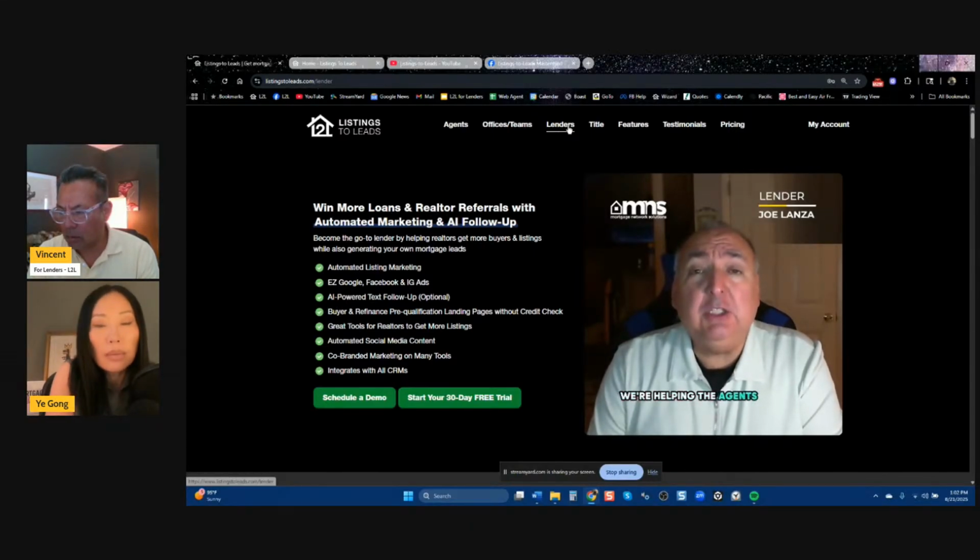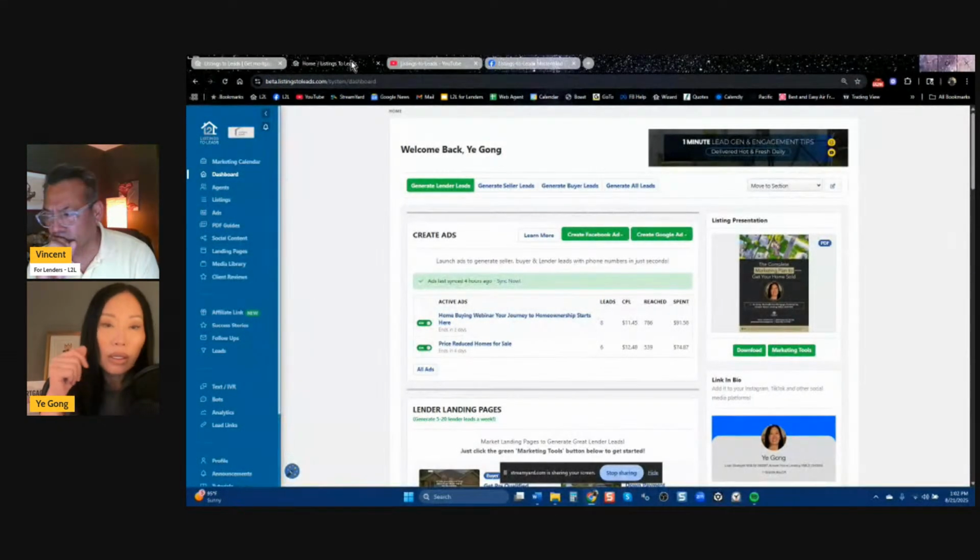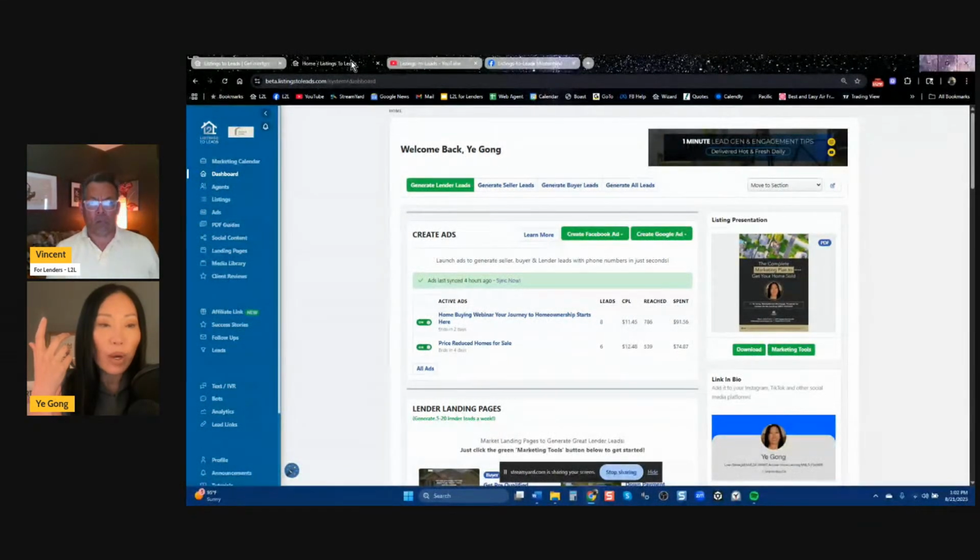You're working on the lender side, so what's your view so far? Yeah, so Listings to Leads has created this awesome tool which allows a real estate agent to really generate buyer and seller leads at a very reasonable cost. That's the key. A lot of real estate agents pay $1,800 to Zillow, or they pay 25% in pay-per-closing.